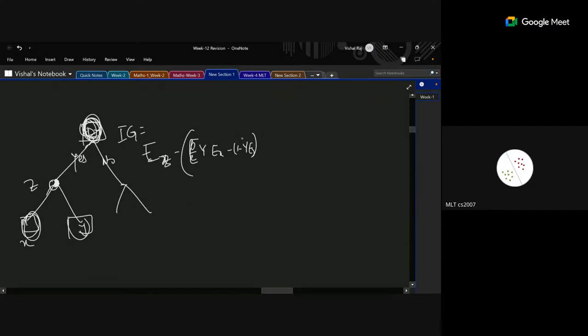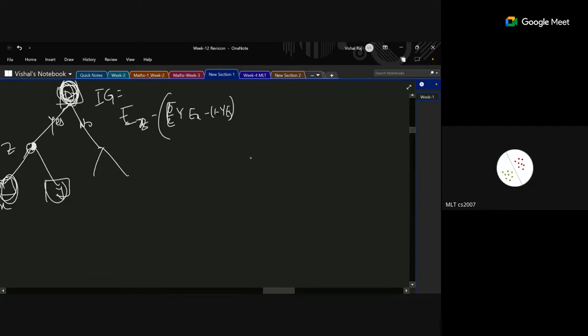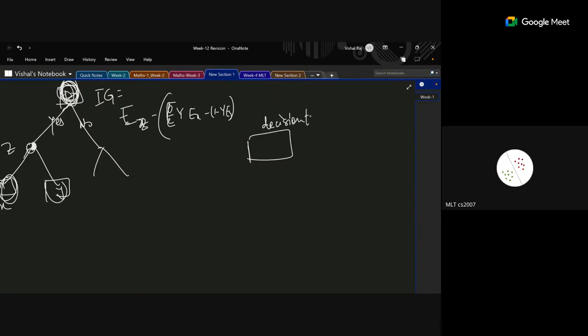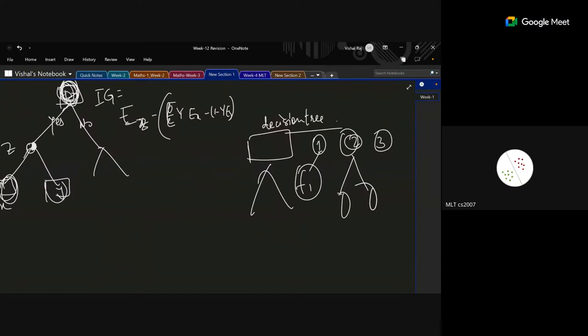See, there can be some possibility, let's for example, you have a decision tree. Okay, so this is the last thing important for the paper. This is the decision tree. So there can be a lot of questions, like question 1, question 2, question 3. And in the exam, if they give you two questions, let's for example, on the feature F1, it is splitting like this. And on the basis of F2, it is splitting like this. So from where will the decision tree split? How will you calculate that? Whichever has more information gain, that will split.